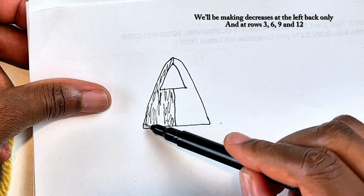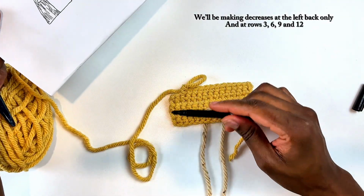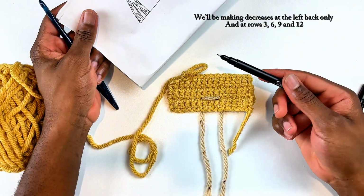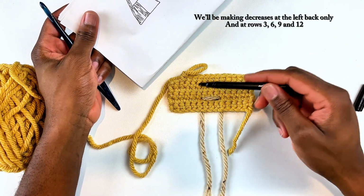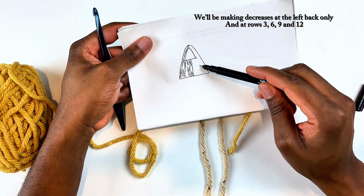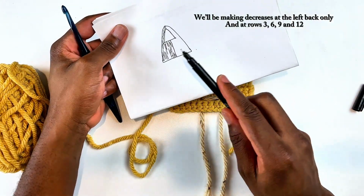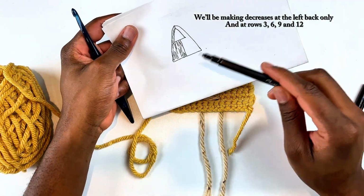So basically I'm trying to reduce on this side. Whenever I say decrease, your decrease should be on this side because we are working on this side for now. When we are done with this side and we move to the right side, then we can decrease here. So I'm basically going to make 2 of this, one for the left, one for the right. When we are done, we then join it together.